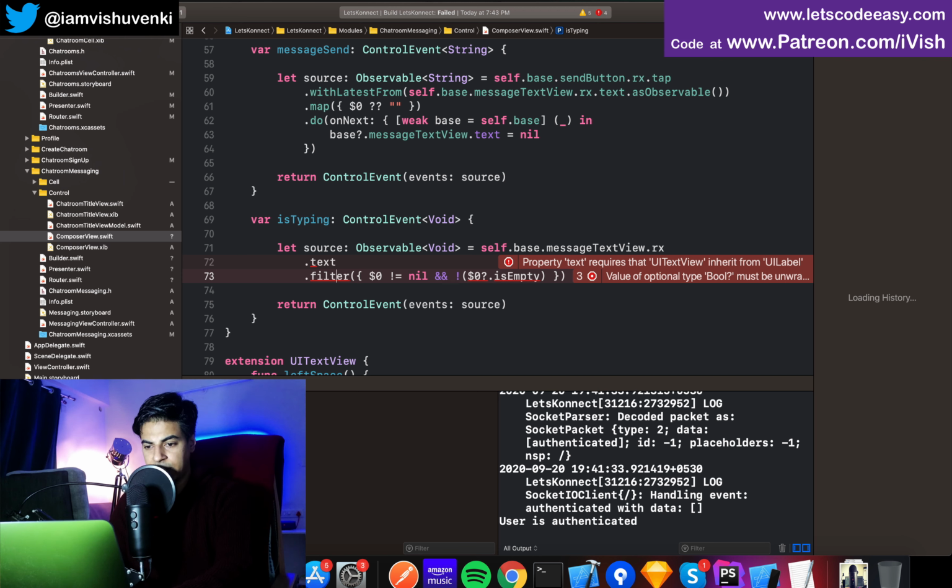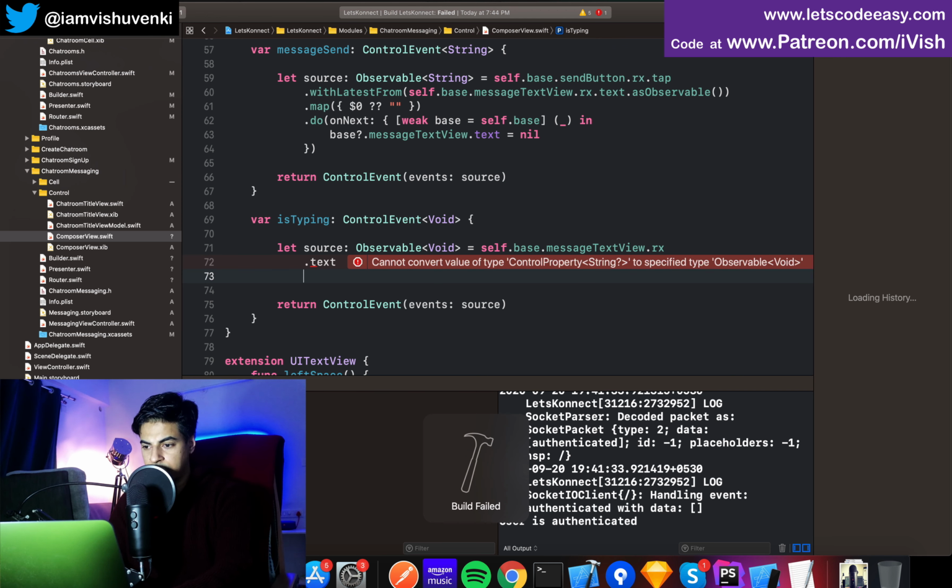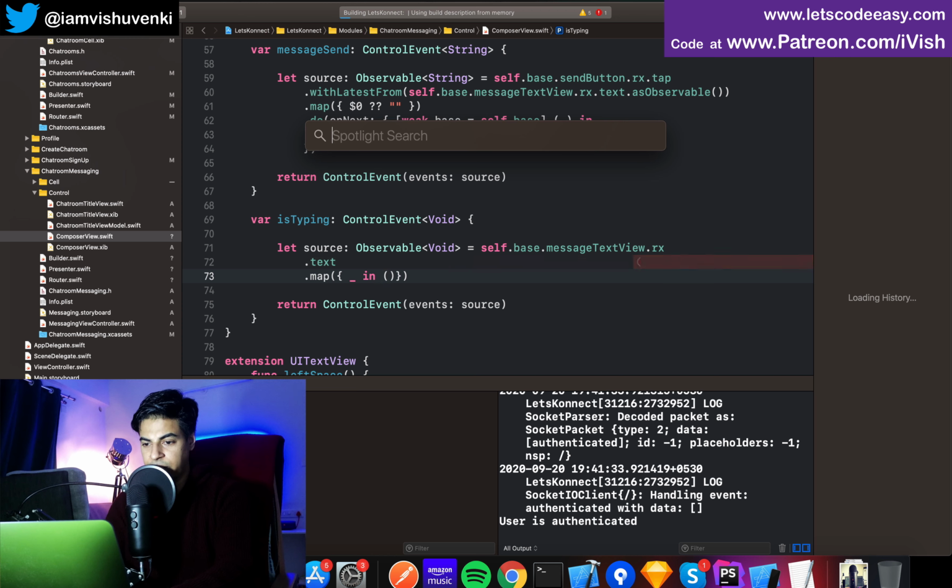Let me complete it and then add that filter maybe. So it should be a void. Final signal that I need to send should be a void, so I can ignore that signal value which will be received and then return a void like this.